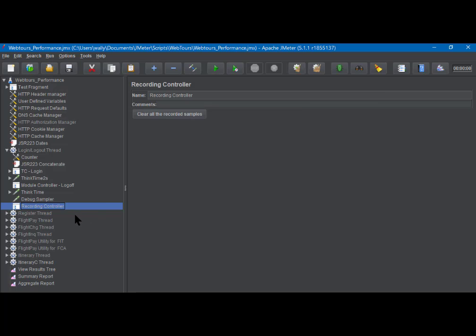Now, do I want the code? What would happen is if I get into a recording mode, then all of the events are going to be underneath this existing thread group. Is that what I really want?